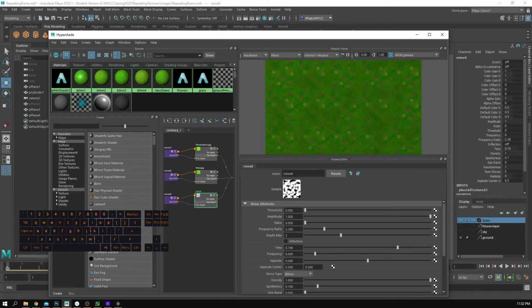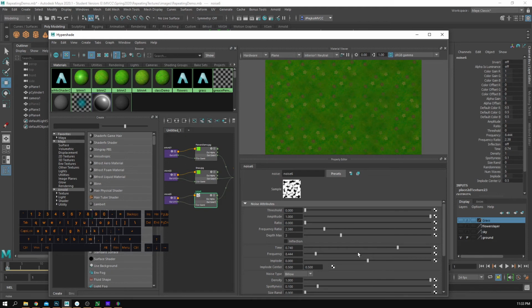So now that I have that, I can go to my frequency. And right now, you'll notice the more frequency I go, the more veiny it looks. So we want to make it so, yeah, we have patches here, but we don't want it to be super patterned. So I actually want to maybe go something like that.